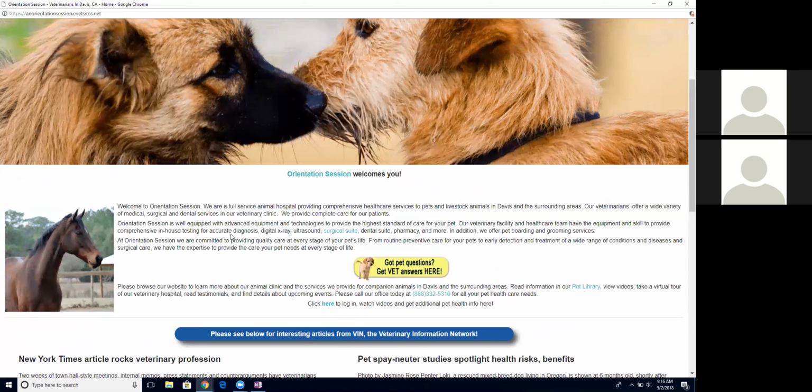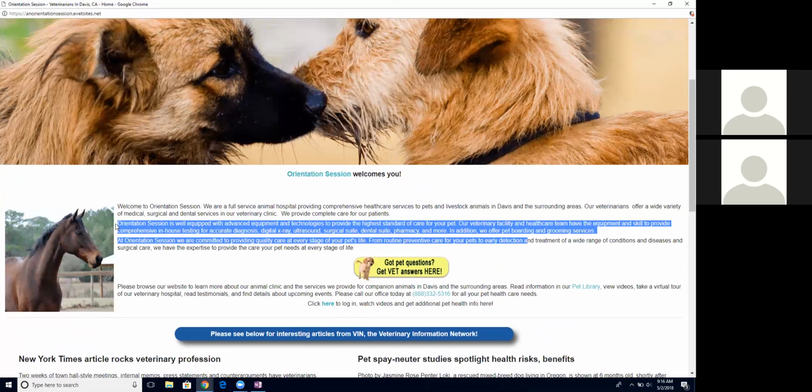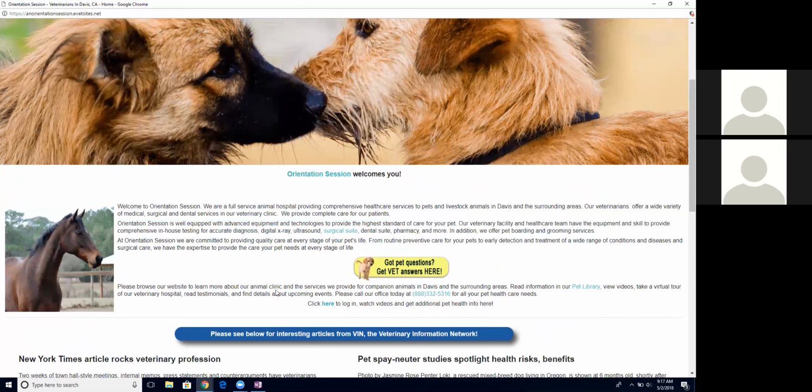If you have laser therapy and you do not have it listed on this page, no one's going to know that you offer laser therapy. If you have laser therapy listed on your page and the clinic down the street doesn't, if someone's in the area and they're searching laser therapy, then the one with the laser therapy mentioned will rank better.